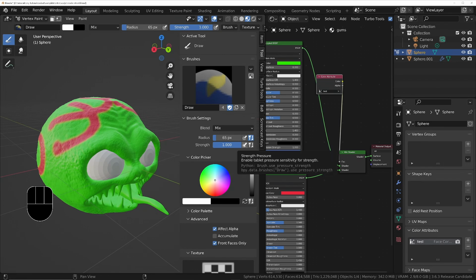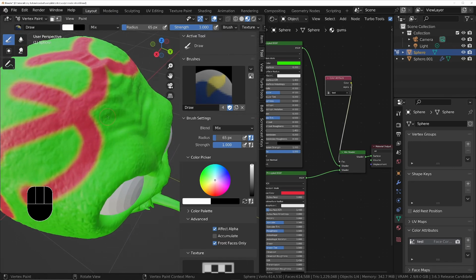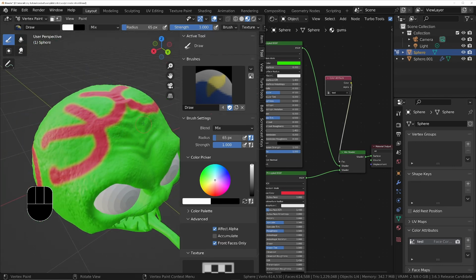And the third way we can do it, as I say, is using an actual image. So we can paint onto an image and have that control the placement rather than this attribute. Now on this model, we've got sufficient geometry to allow us to paint really fine detail. But if we're using a lower resolution model, then you would need to use something else. And that's where the image texture would allow us to get nice detail because it wouldn't be reliant on how much geometry is there. It's going to be using pixels instead.